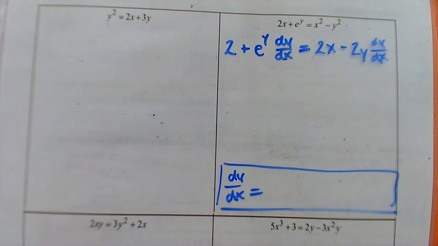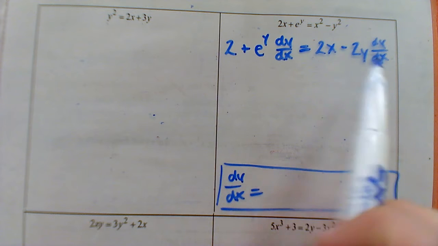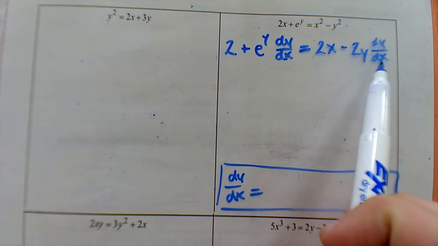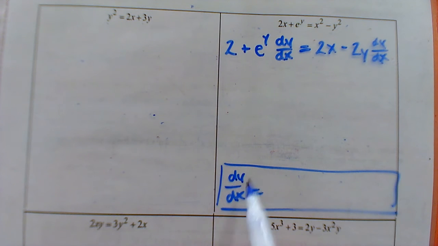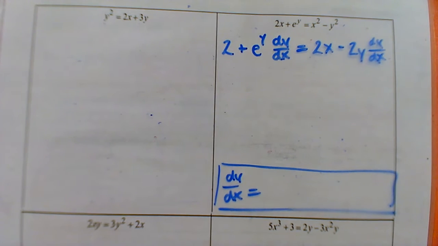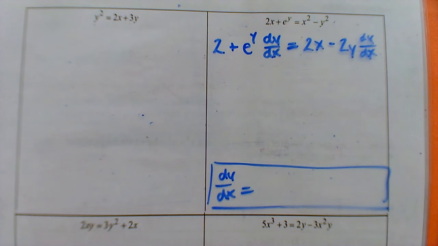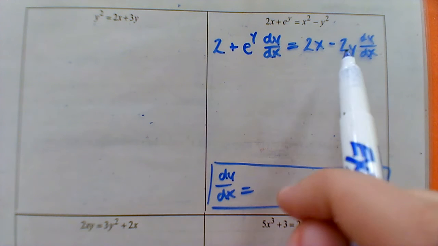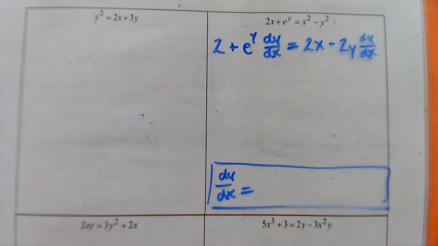How do you want to do that? We're going to have to be a little tricky because we have two of those derivative symbols in our line so far. But somehow we only want one in the end. What's our little math magic step to turn two or three or four things into one thing? Yeah. You can move the 2 over to the right and the negative 2y over to the left. Okay, we're going to do a little switcheroo.